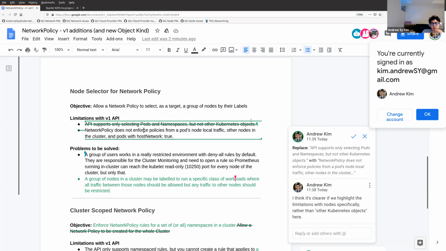So regarding Jay's comment around pods no local traffic, and maybe this is going into implementation details, but I think it's good to have an answer for this ahead of time. I agree, it'd be a breaking change to the API if by default we denied node local traffic and you had to then add a network policy to allow the local traffic to pass through.